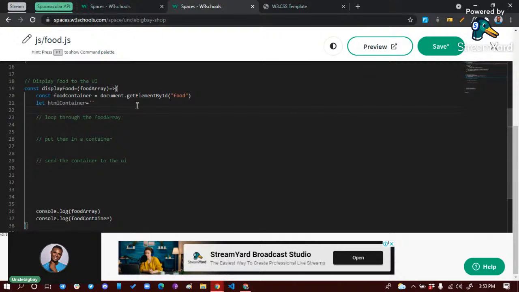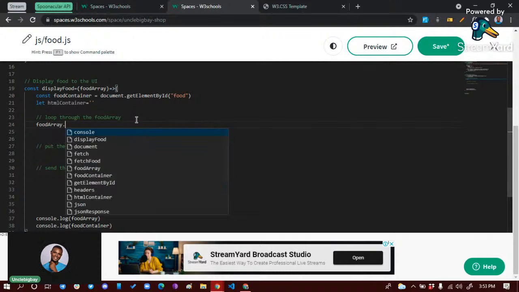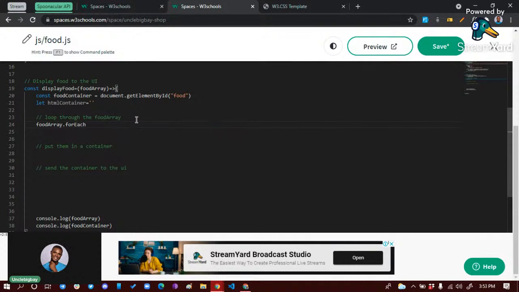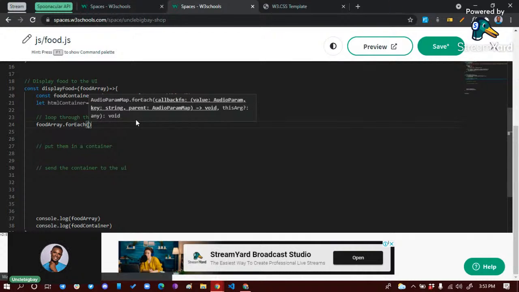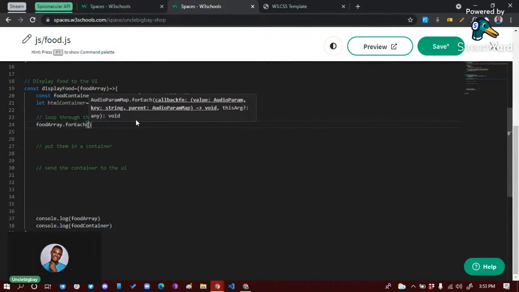So you have the choice of using for loop, using for each loop, using map, but what I just want to make use of here is going to be for each. Okay, I'm just going to make use of for each. So I'm just going to come here and now say food array dot for each. Okay, so what I'm basically saying here is that I want to do something for each of the food inside of the food array. Okay, so that makes sense, and that's one of the reasons I'm picking this, because it is very readable, like to you that you're actually making use of this video to learn. So for food array dot for each of the food inside of the food array, do this thing with them.